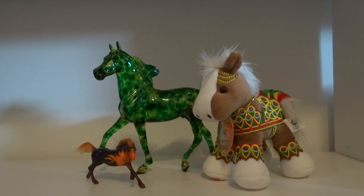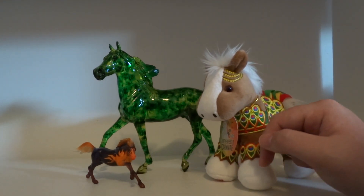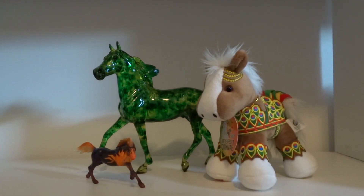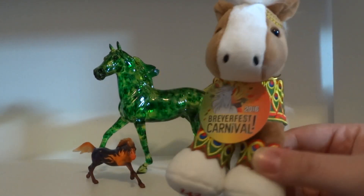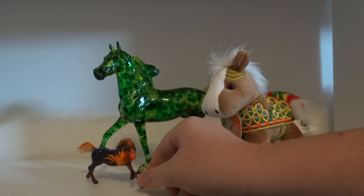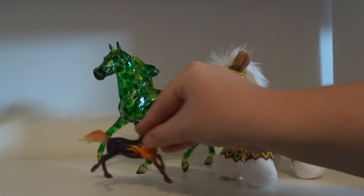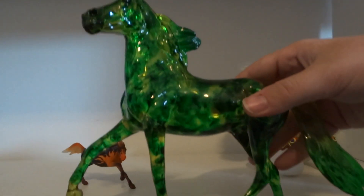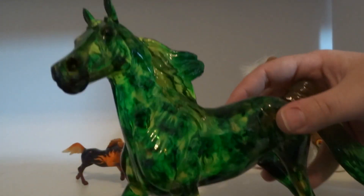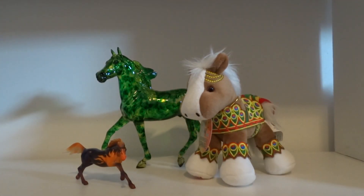One of my last purchases at the park was from the pop-up tent and my mom actually bought me all of these. She bought the green one without me even knowing so he was a surprise, and she bought me Chiquita — she is so adorable. She also got me Copacabana, and she got the Translucent Classic as well. I am so, so thankful to my mother that she bought me these guys.